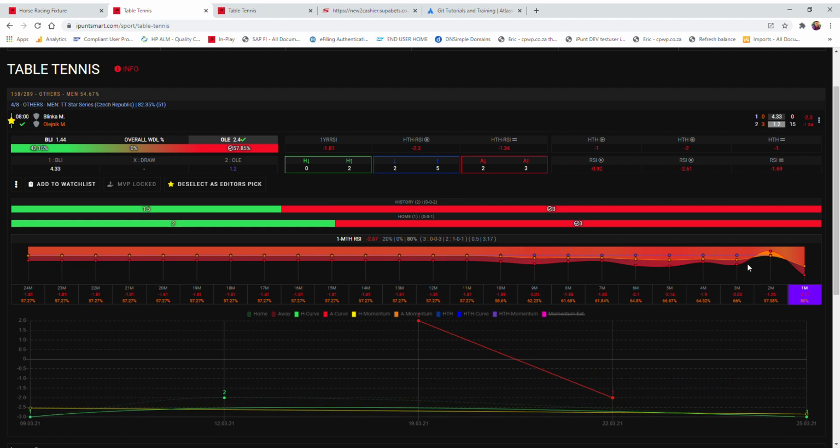So already I have quite a strong filter here, and this data would suggest to me, as this is a wave of red all the way from 24 months down to 1 month, that the away team player should win. The average score that we've seen here is a 0.5 to a 3, which is pretty similar to what we actually ended up with. We ended up with a score of 0.5 to 3.17. So really the away team player is a lot stronger than the home team player.